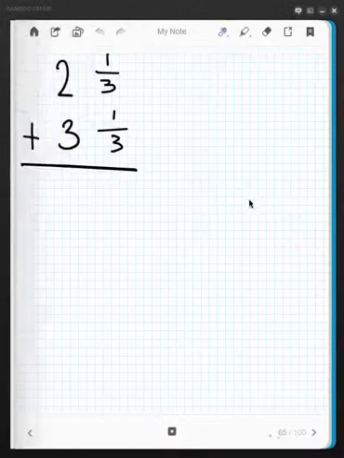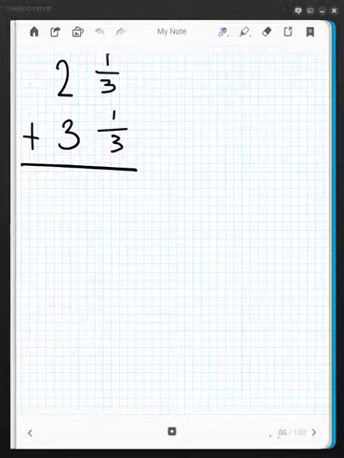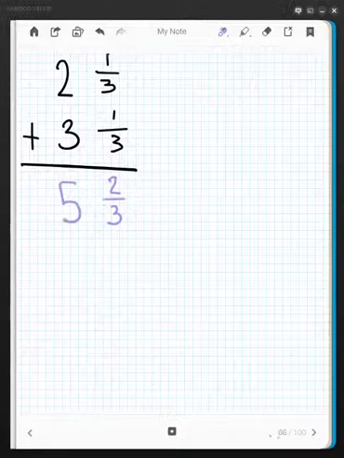Now, I actually prefer just treating the fractions as a place value. And so stacking the fractions over one another and stacking the whole numbers over one another. And I'm just going to treat this like a simple fraction problem of the fraction place value. 1 plus 1 is 2. Common denominator is 3. And 2 plus 3 is 5. And that is our fraction.